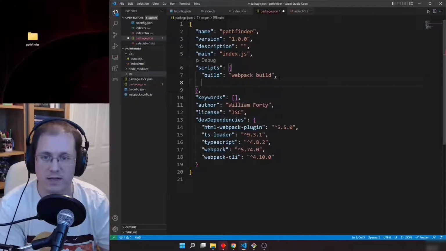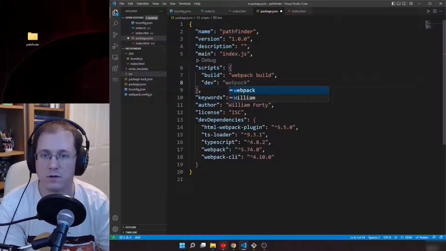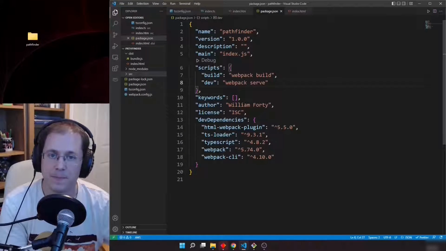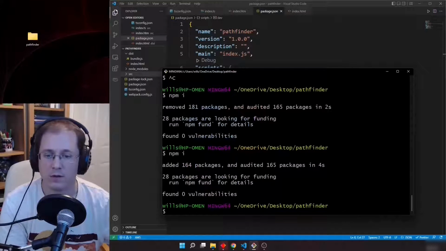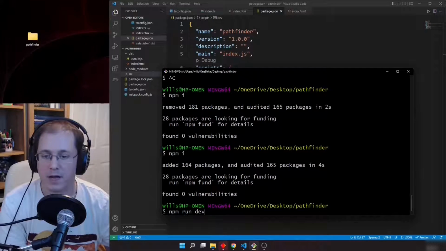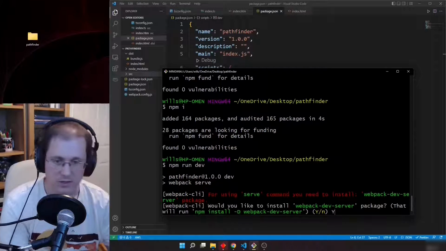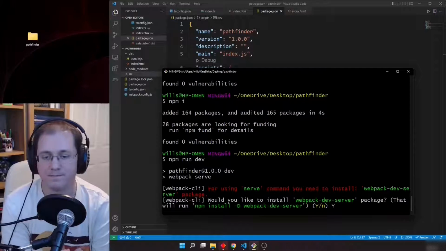So I'm going to create a script here called dev, and the command is webpack serve. It's built into Webpack, and we can now use it by executing npm run dev. And you'll need to install the webpack dev server.